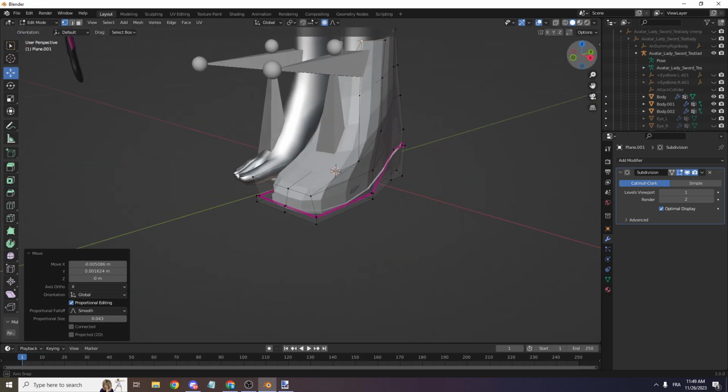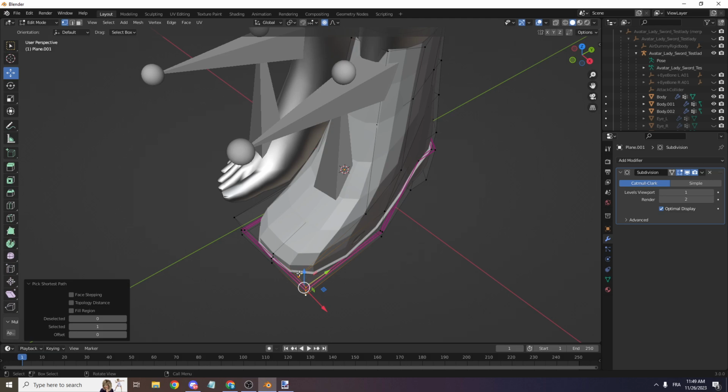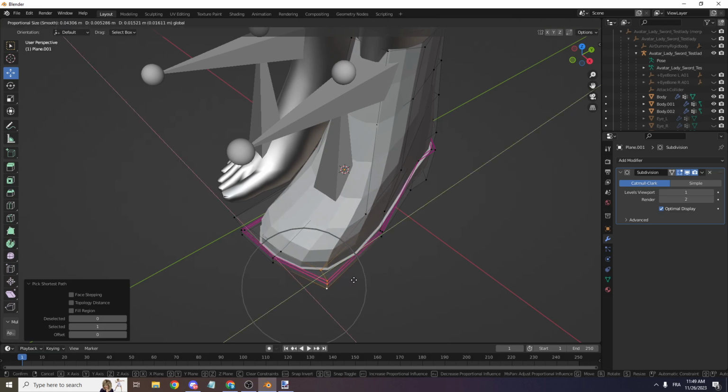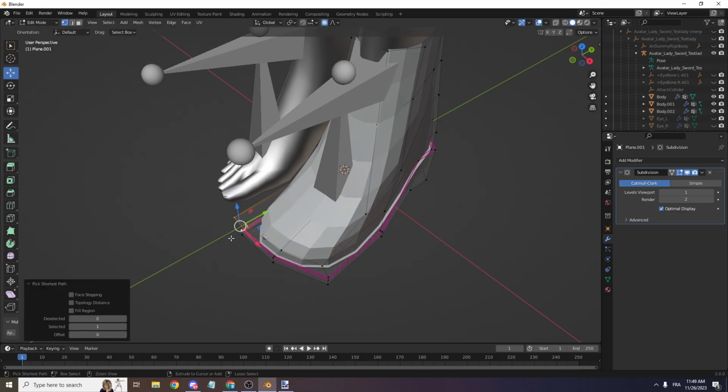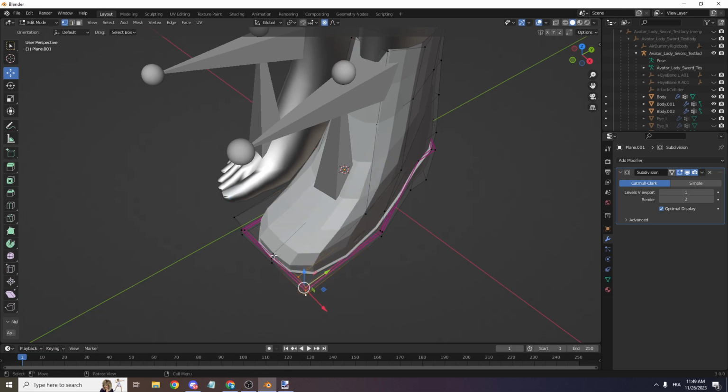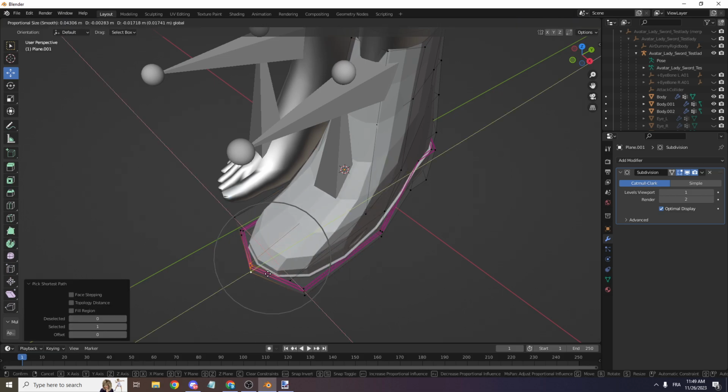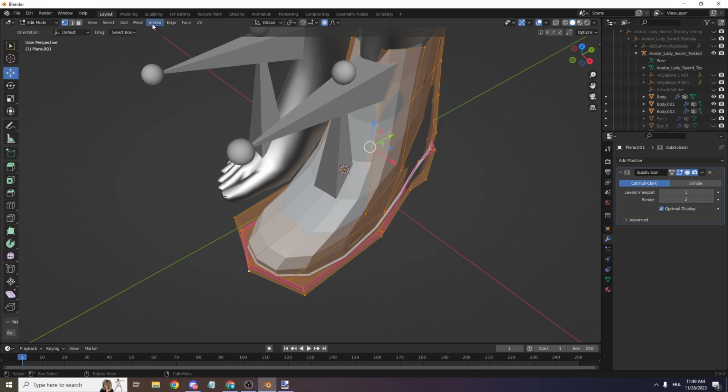Okay, so once that's done, we're finally done. We're going to quickly move these forwards, move these backwards. We're going to make the front a bit more rounded, just to make things look better.